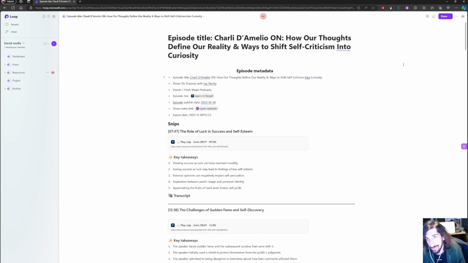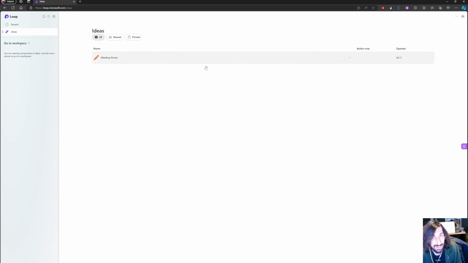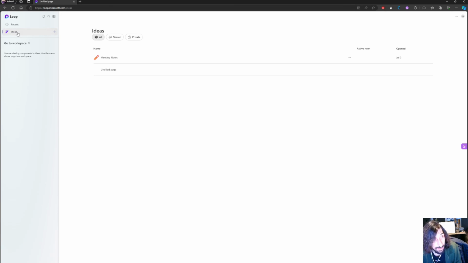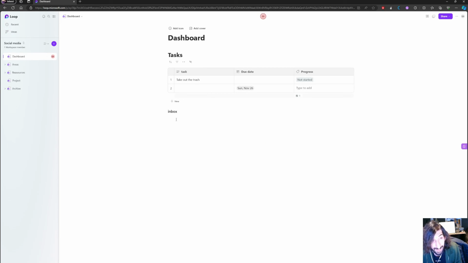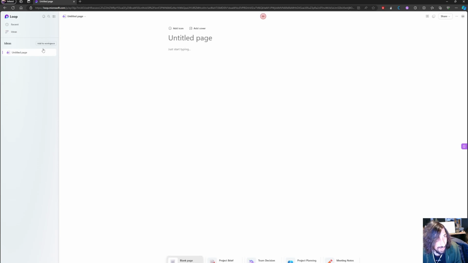There are still a lot of things that need to be done, but if you're in a working environment, this is probably the best way to set it up. And one more thing I wanted to show you is that instead of using this inbox feature, which I use basically because I like it this way, there is an easier way, and that is just to use the ideas and add different ideas. That is a lot easier than actually using your inbox, or for many people, it at least is. I don't like the fact that I have to jump into here and jump back, but that is just a personal thing. So you could have an inbox here and just add a lot of things.